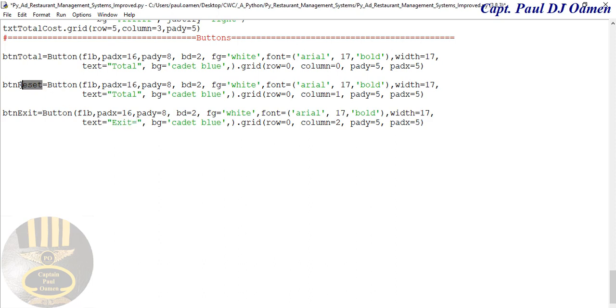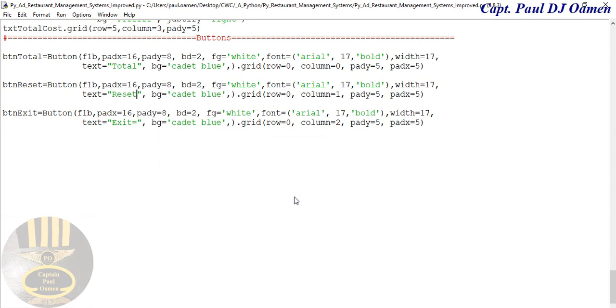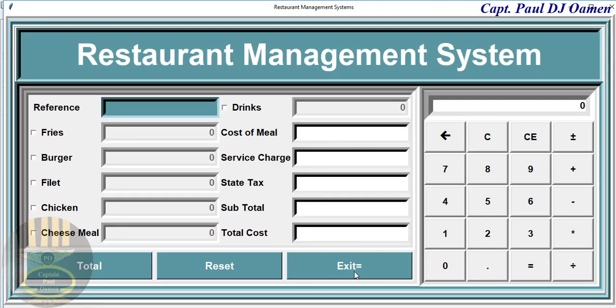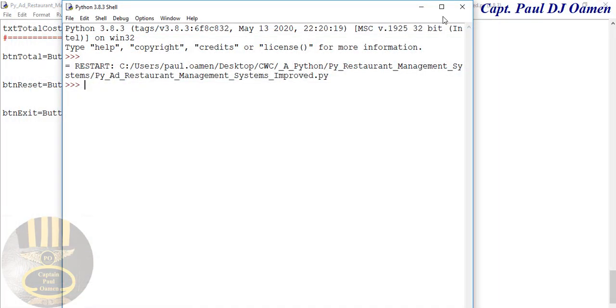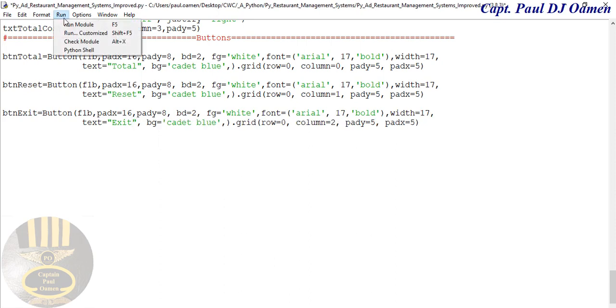The next one is reset. Copy, paste. Run. Very nice. Oh, look at that. Get rid of that. Run it again.